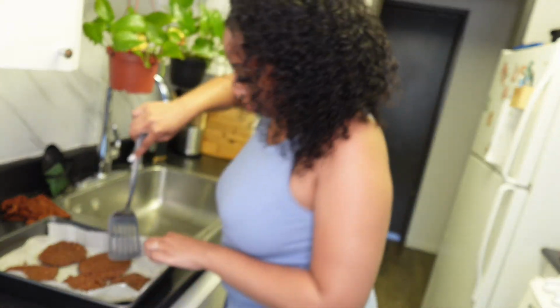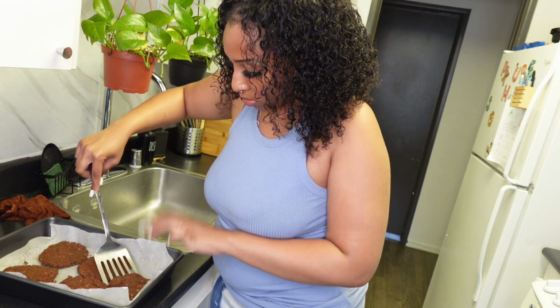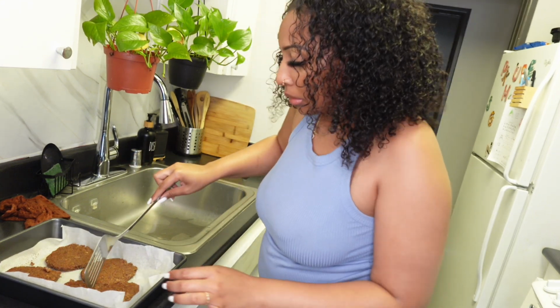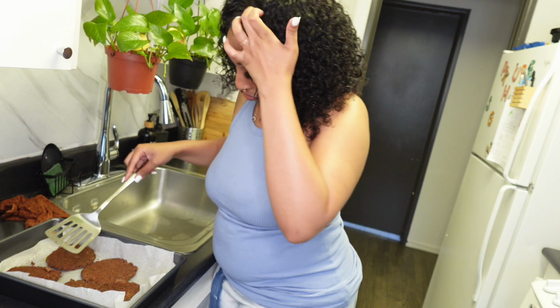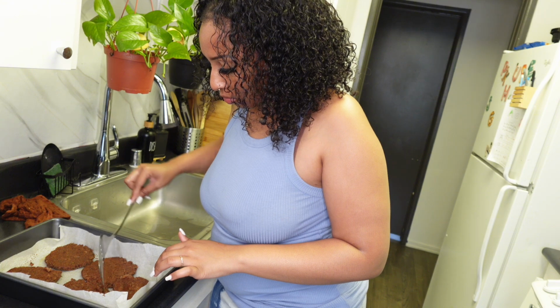So I did take them out of the oven halfway through the cooking process, because I want them to get firm and brown on both sides. And you want to be careful, because you have to remember this is a walnut sausage. So they're not like regular sausages. So you want to be a little bit careful.